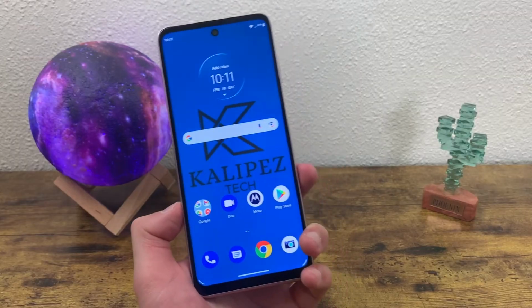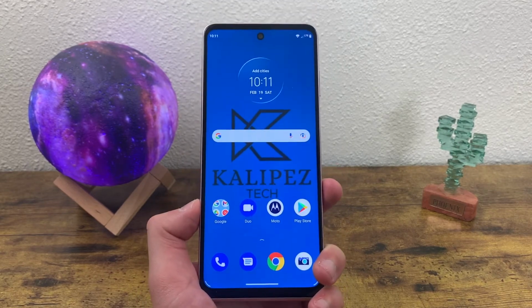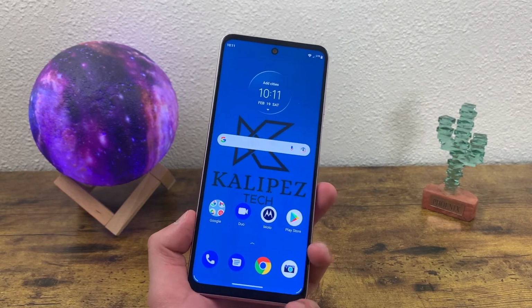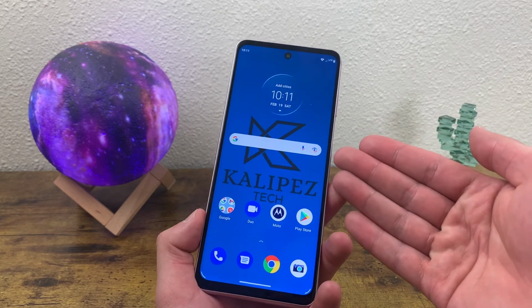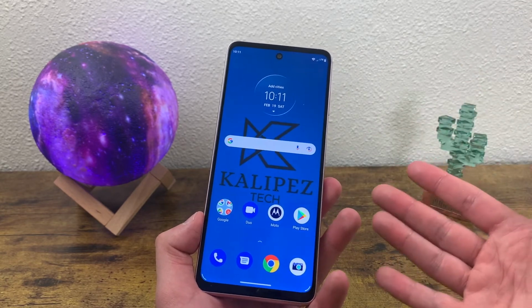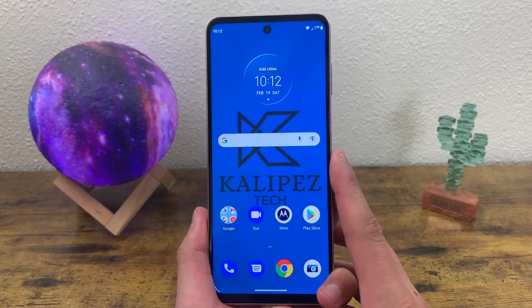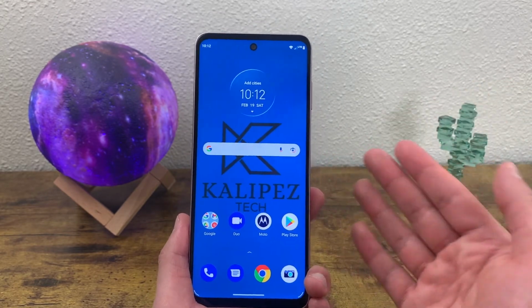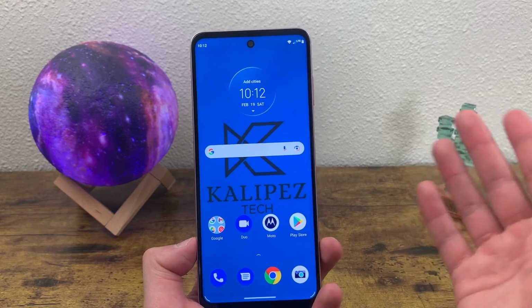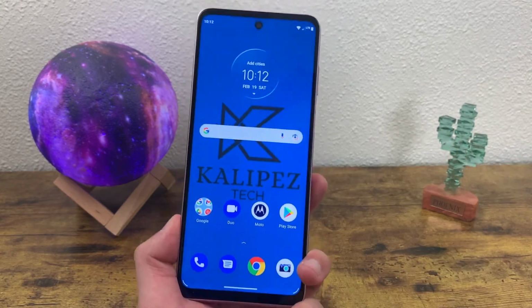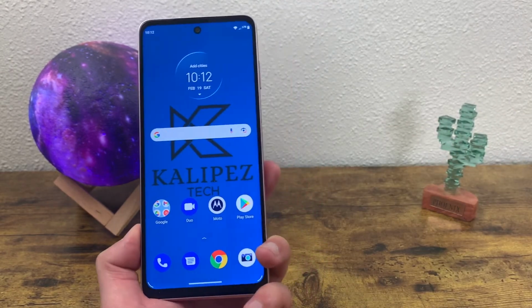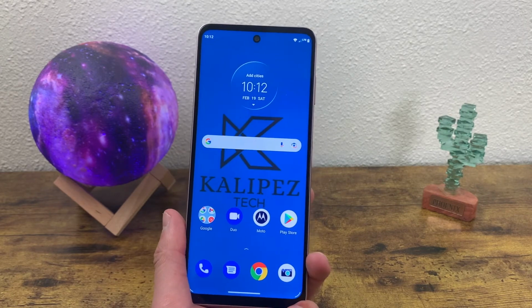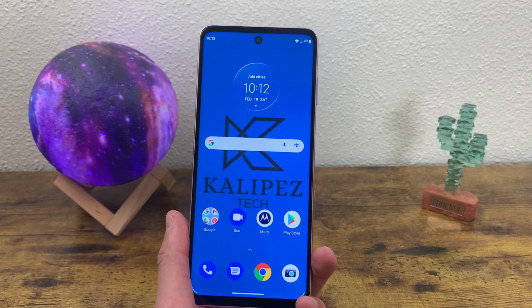Now the last thing I'm going to show you is how to change your screen timeout time. This is basically going to adjust how long your screen stays open like this before it automatically sleeps. So this is definitely something to keep in mind. Maybe you're doing something like watching a video, reading something, looking at a photo, maybe even playing a game, and you want to make sure your screen doesn't sleep in the middle of that. Or maybe your screen's staying open too long and you keep forgetting to lock it and it's draining the battery. Whatever the case may be, it's really easy to change.